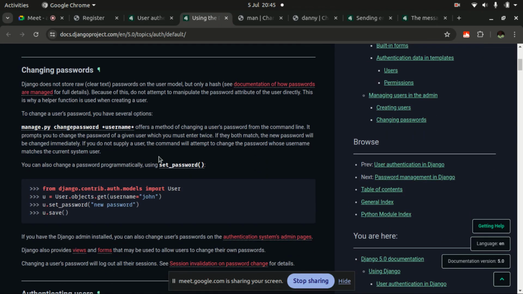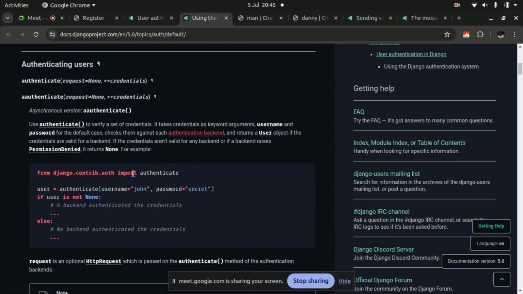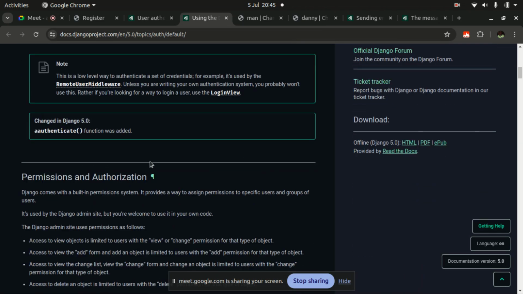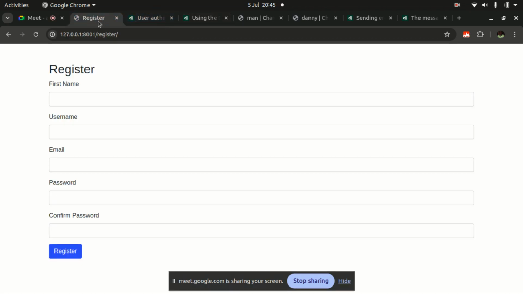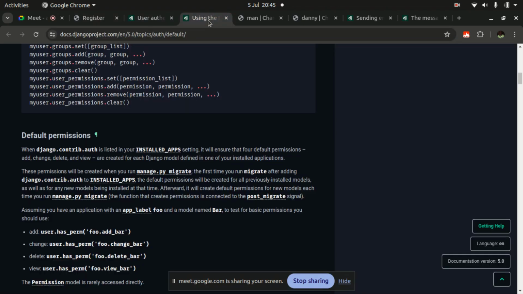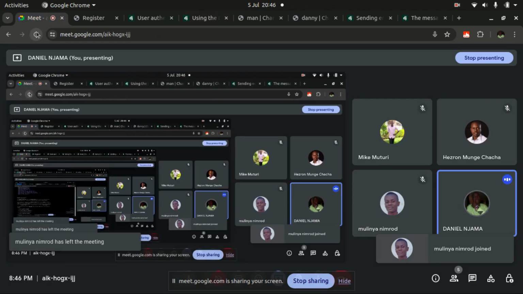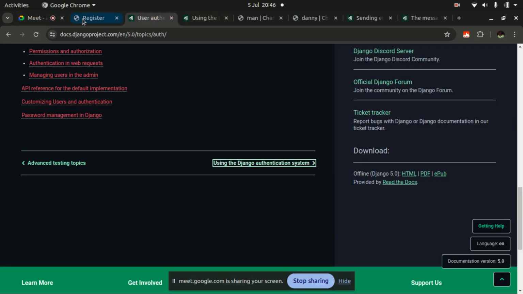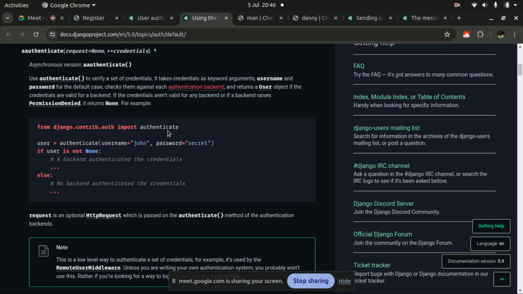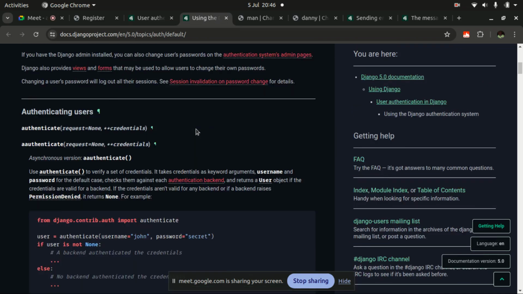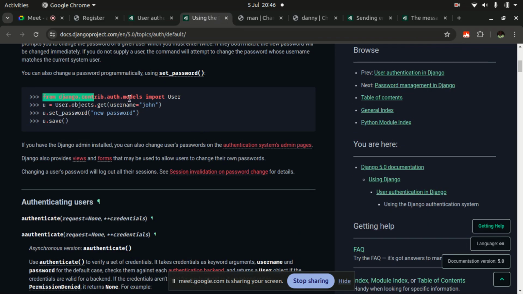All right, for now let us just discuss what we are working on, but just know that there is a default way of authentication with the different URLs. I think here we have accounts or something, right? So let us work with this that I introduced and see how it works. Okay, let me import this for now.